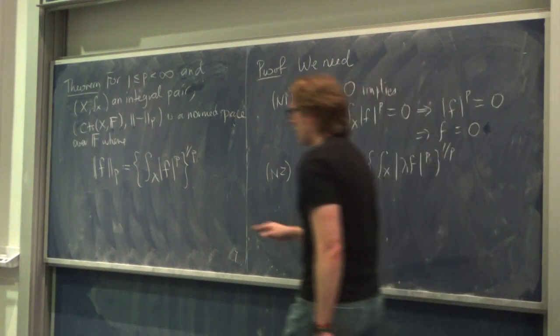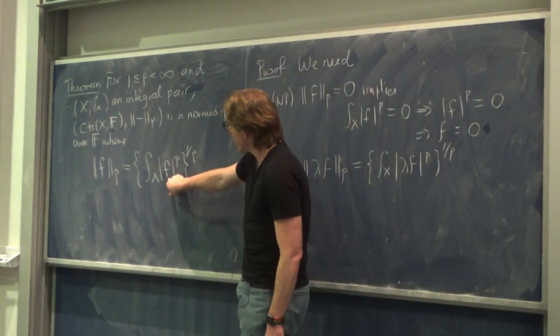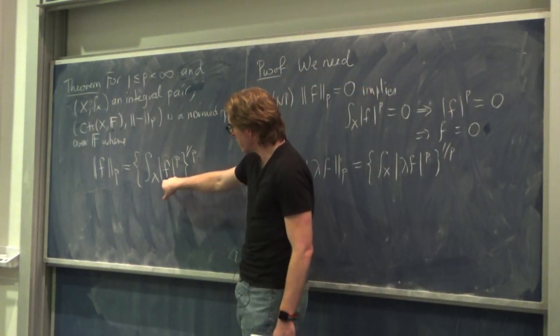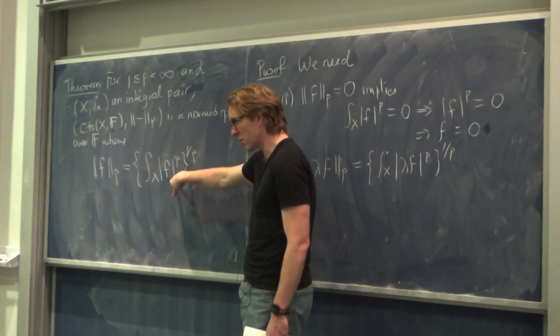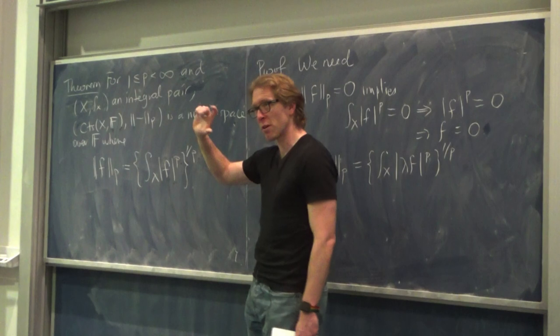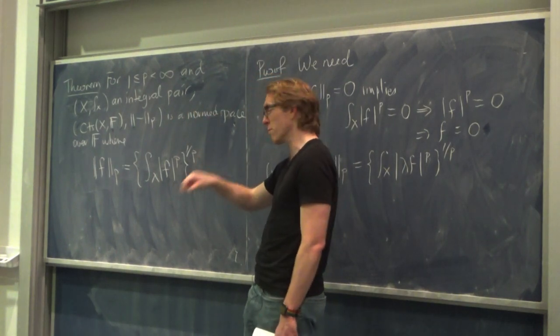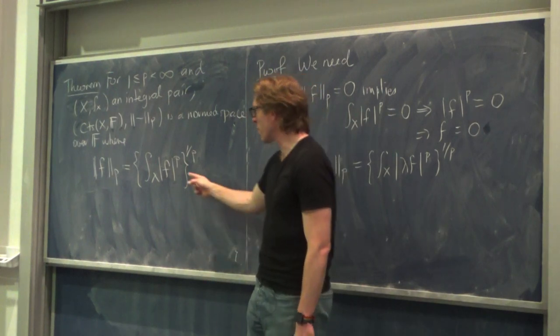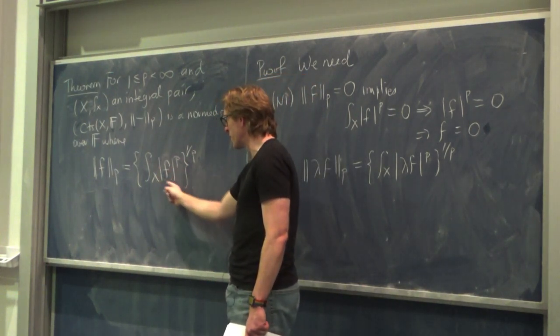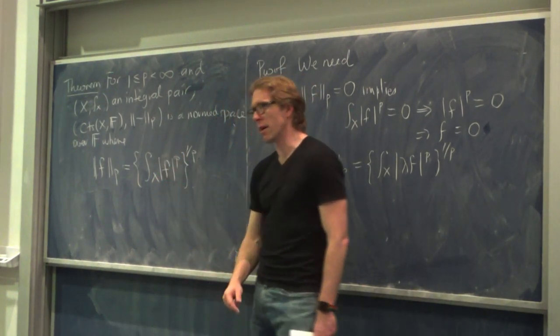Maybe I should be careful. In the case where f is complex valued, this thing means the continuous function which I obtain by applying f, that gives a complex number, and then I take its modulus, that's a real number. So that's what that means before I integrate it. It's not that I'm integrating complex valued functions. I get a real valued thing and then I integrate that.